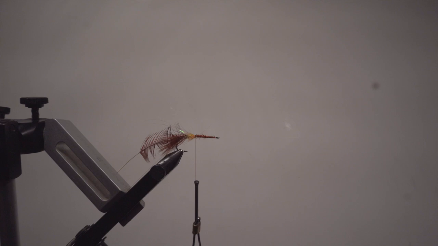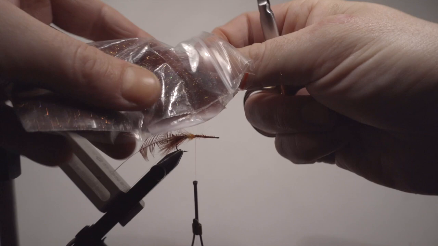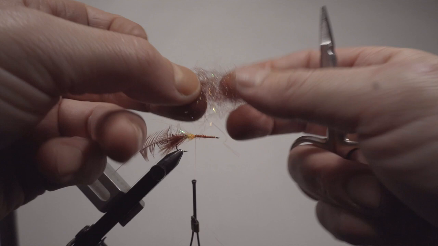And then we're continuing with Claret Brown Blended Ice Dub. Matches very nicely with the Fire Brown. And as you can see, I'm using the same dubbing technique here.